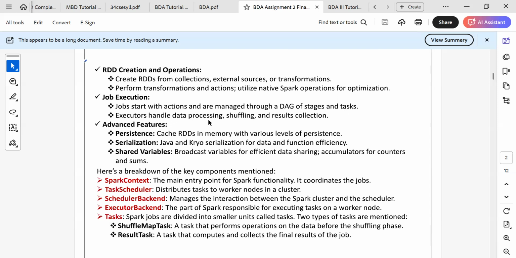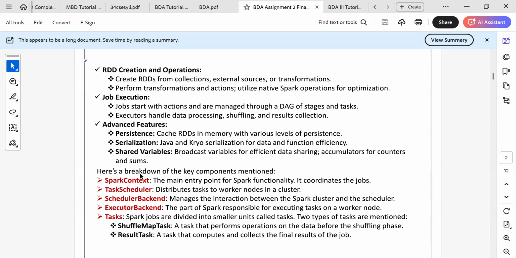Executors handle data processing, shuffling, and results collection. Advanced features like persistence cache RDDs in memory with various levels of persistence, and serialization, Java and Kryo serialization for data and function efficiency, basically a conversion. Shared variables work through broadcast variables for efficient data sharing, and accumulators for counters and sums.